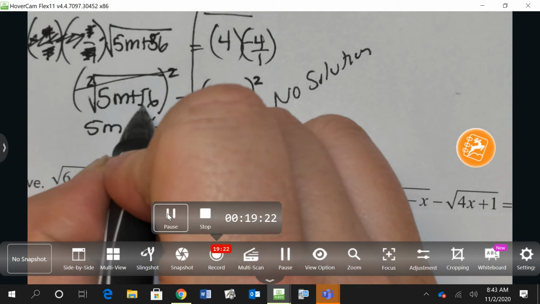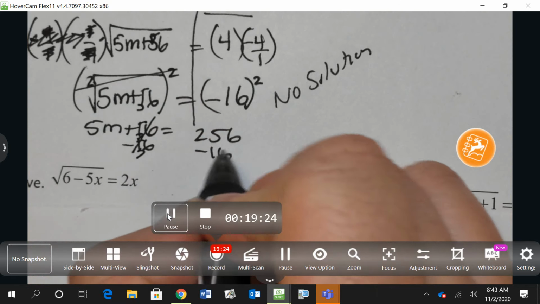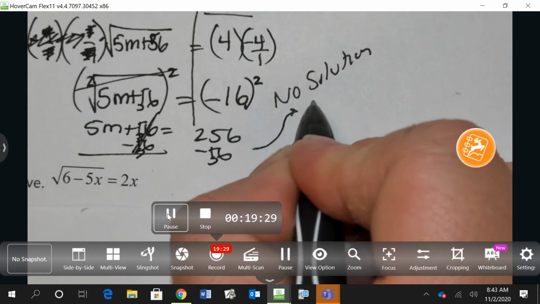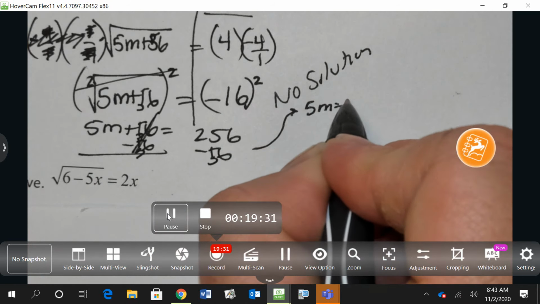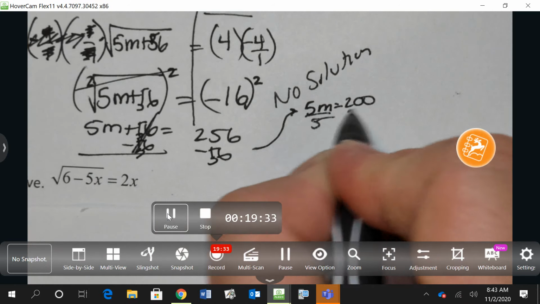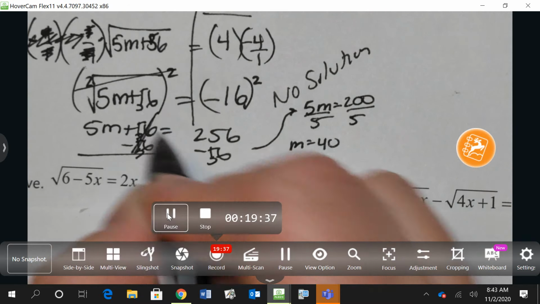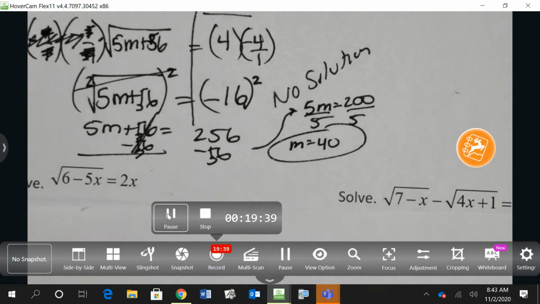56, excuse me, I wrote that wrong. Subtract 56 from both sides, and you end up with 5m equals 200. Now the math steps I did after I corrected the 16 into 56, everything I did algebraically looks great. I get an answer of 40.